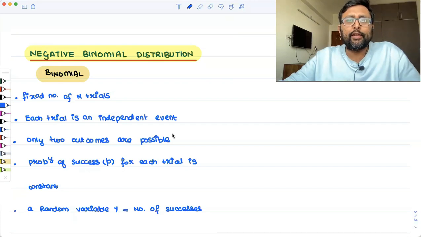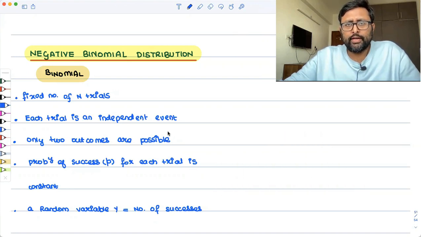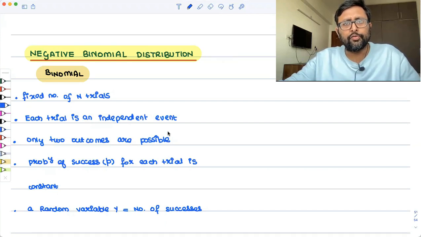Let us talk about negative binomial distribution. This may be useful if you are preparing for MA Economics entrance. It can serve as a basic. Or if you're preparing for Indian Economic Services, you can get a question like: write a short note on negative binomial distribution. So it may be useful to you as well. Or if you're preparing for your semester stats exam, it is useful that you know how to differentiate between the binomial and the negative binomial distribution.